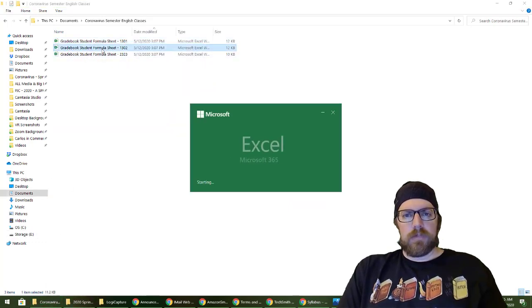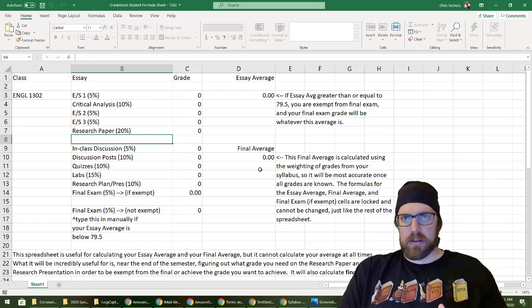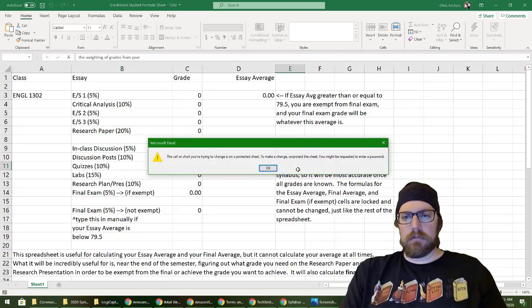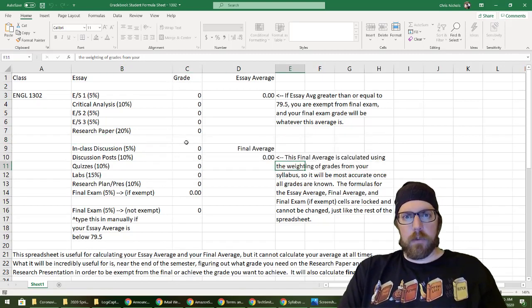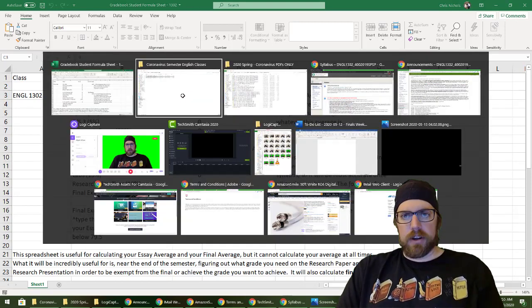I've set up a file where you just type your grades in where it says zeros, and it will tell you what your grade is. You have to do it accurately though. I've got it set to where you can't mess with anything that's not one of these numbers. So what you need to do is start logging your grades from the grade conference sheet. You can save it, keep it up on your desktop maybe. Save it to the cloud if you like. Move it to an Excel sheet. See if Excel will open it, or Google Sheets or whatever.